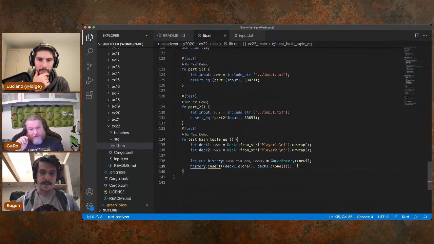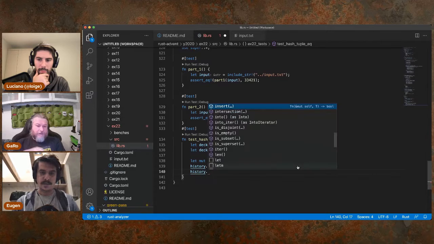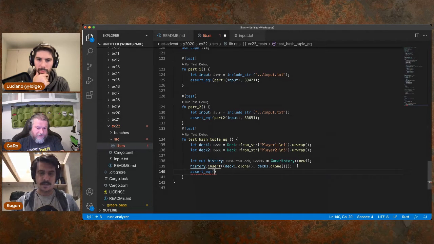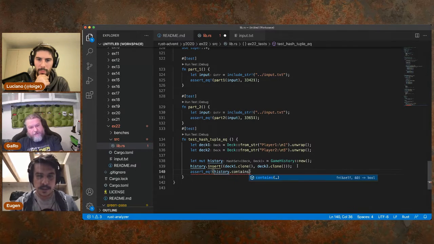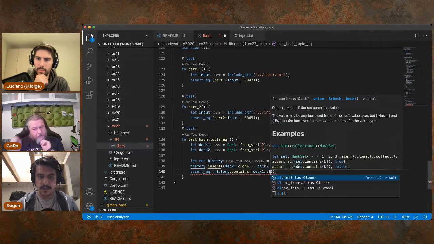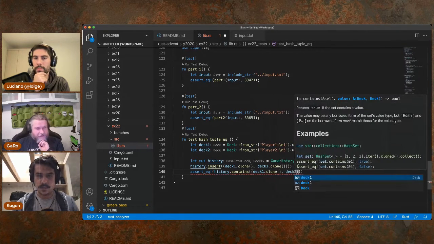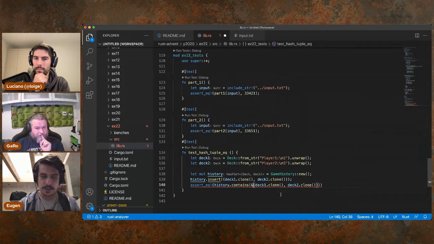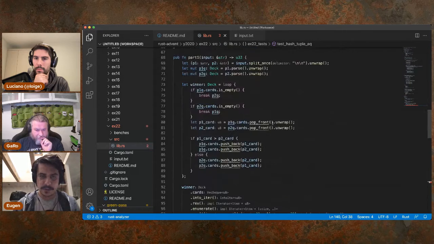Okay. And then history, actually, contains. Assert EQ, right? Contains. How do we do the contains with a tuple? Do we clone and reference? We clone and we reference also. I think we put a reference here. Yeah, but let me just be super certain.